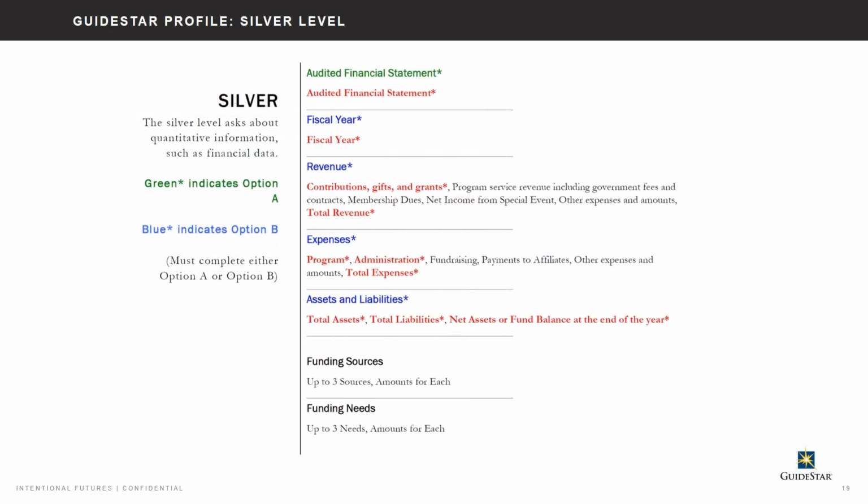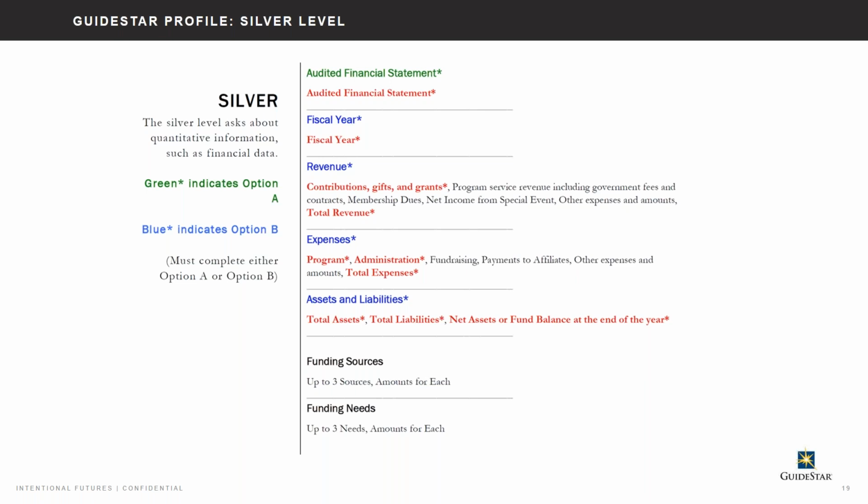Silver is really about financial information, and this is really critical. Research tells us that there are two data sets that increasingly sophisticated donors and stakeholders are looking for to substantiate their interest in a caring organization. The first data set is financial data. The second data set increasingly is evidence of impact, or data that correlates with the results you're having in your field of practice. So the silver level is, if you have audited financial statements, this is a no-brainer. It's a quick and easy upload.